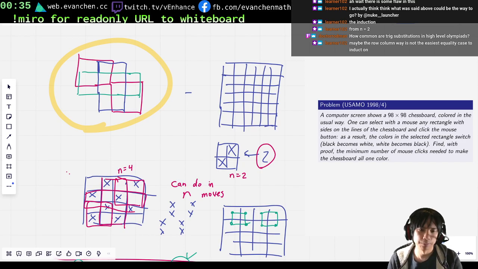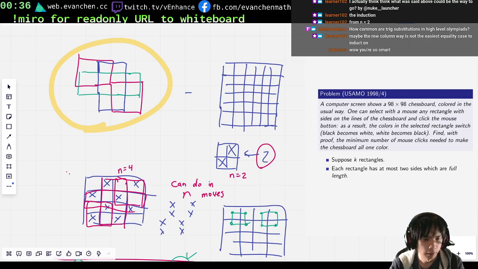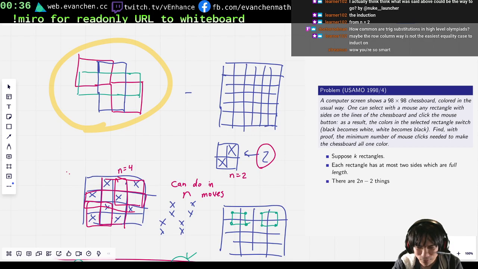Yeah, so the double counting is actually quite accurate. So let's do the following. Suppose I have k rectangles. Each rectangle has at most one side which is full length. And there are 2n minus 2 things, there are 2n minus 2. I don't like it. Shoot.